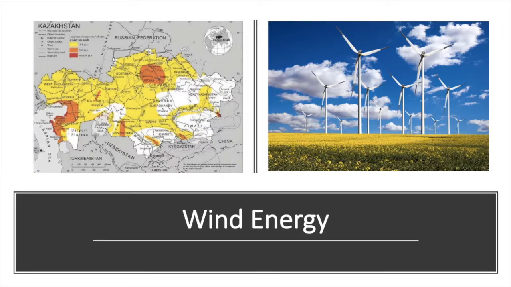The third one is wind energy. Kazakhstan's steppe geography makes it suitable for wind energy applications, and the estimated potential of wind energy that can be economically developed is about 760 gigawatt. About 50% of Kazakhstan's territory has average wind speeds suitable for energy generation, with the strongest potential in the Caspian Sea, central and northern regions.